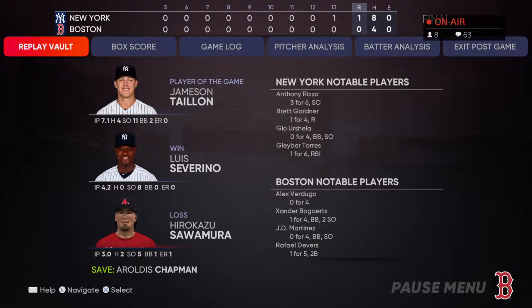Our final line score this afternoon. First for the victorious Yankees: 1 run, 8 hits, no errors. They left 11 men on base. For the Red Sox, no runs, 4 hits, no errors. They left 12 men on base. Time of the ball game, 4 hours and 9 minutes. Our paid attendance at Fenway Park this afternoon, 37,755. The Red Sox and Yankees, thank you.